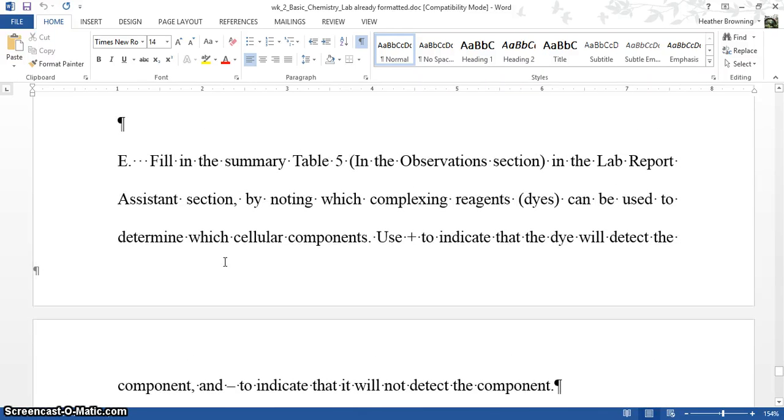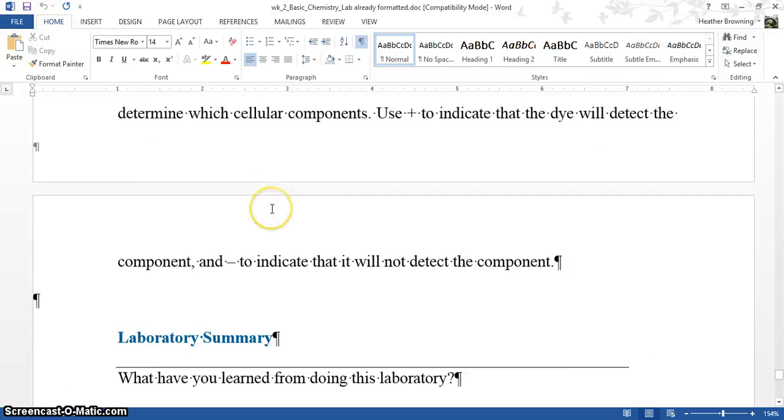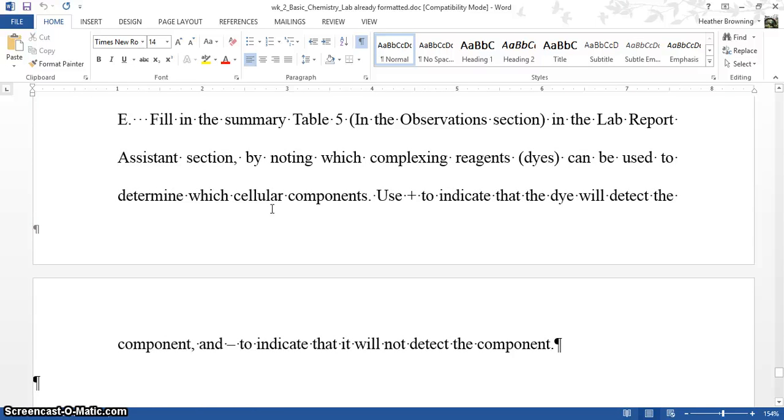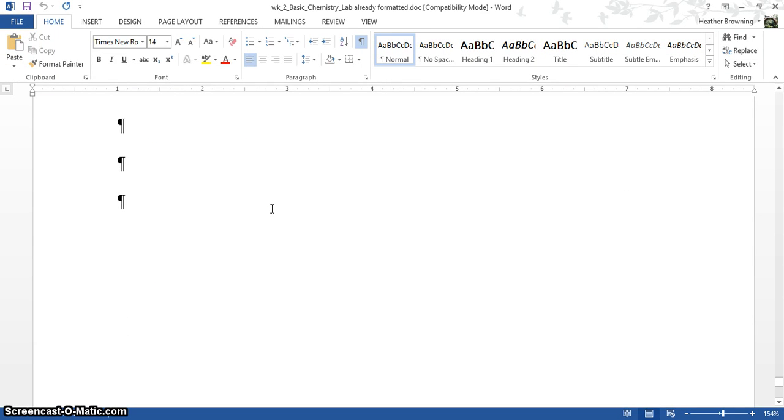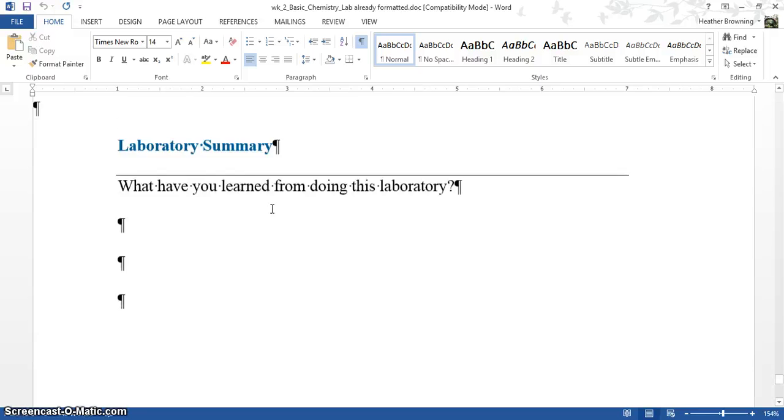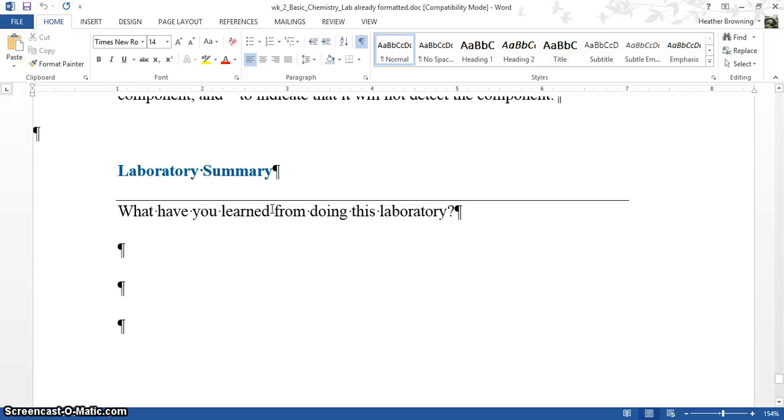Fill in summary 5. Oh, so you do 5 now. We already did it. And what was that, letter E? Letter E. There you go. Then we have the summary. So whatever you learned, you have to play with it. This one's going to probably feel a little nerve-wracking when you start, but just give yourself patience. Know that you can do it. You're just getting to play and see what changes color. Try to have fun and not stress out. In general, try to have fun and not stress out.